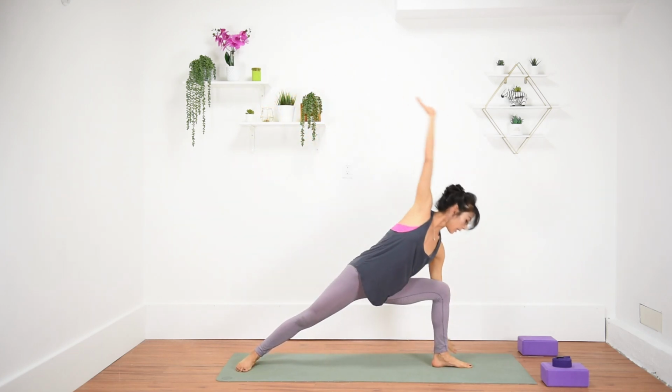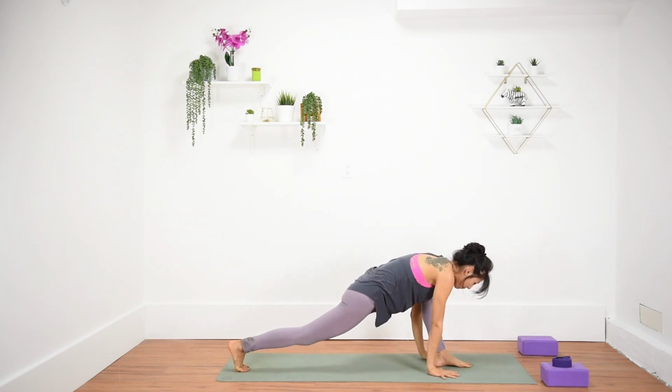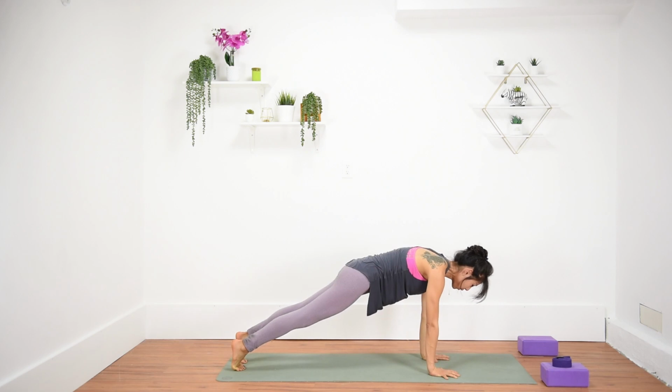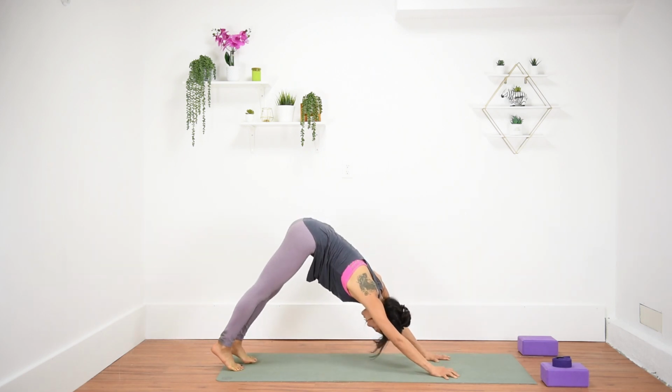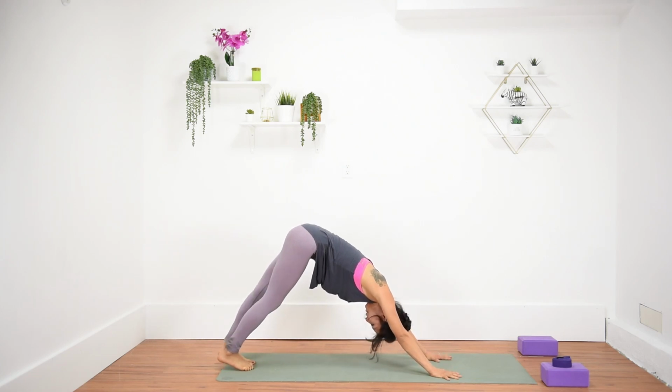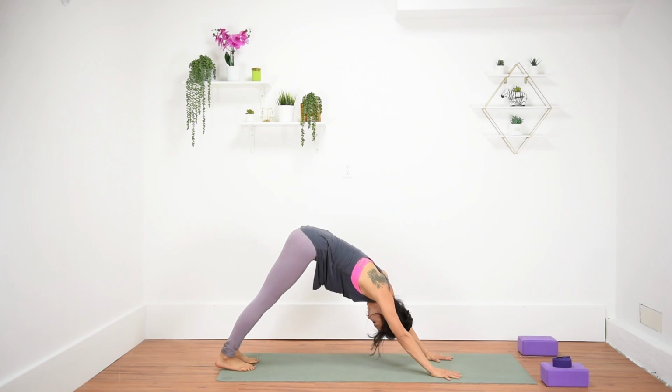Exhale, chaturanga, dandasana. Remember, moving with your breath. If you notice you're holding your breath, just skip your chaturanga. Don't force it. Back to downward facing dog. Couple breaths here.